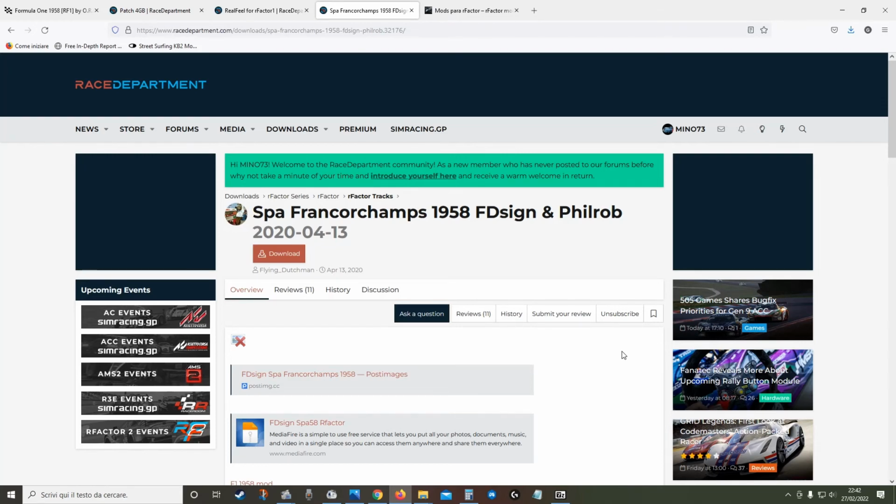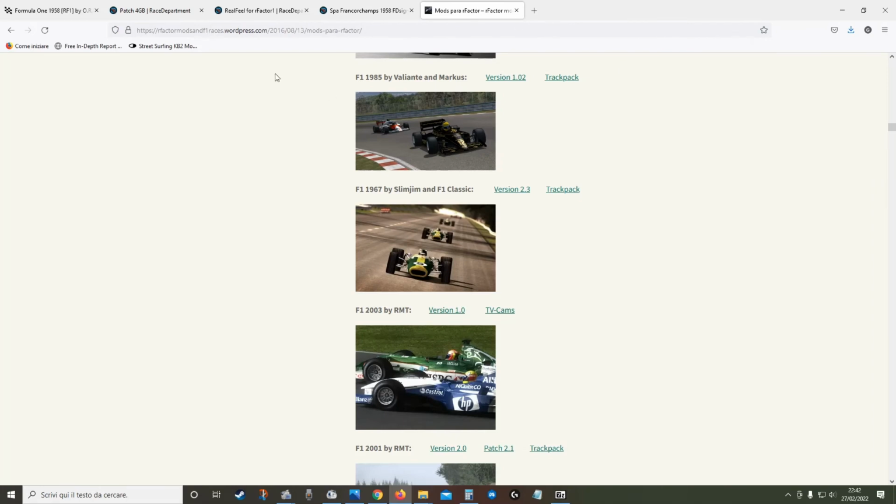But this was the only 1958 original track I found here, so if you want to race other tracks of the time, the ones that I found quite well done and working were in this very long page. You will have to be patient scrolling it down until you find the track pack of 1967.